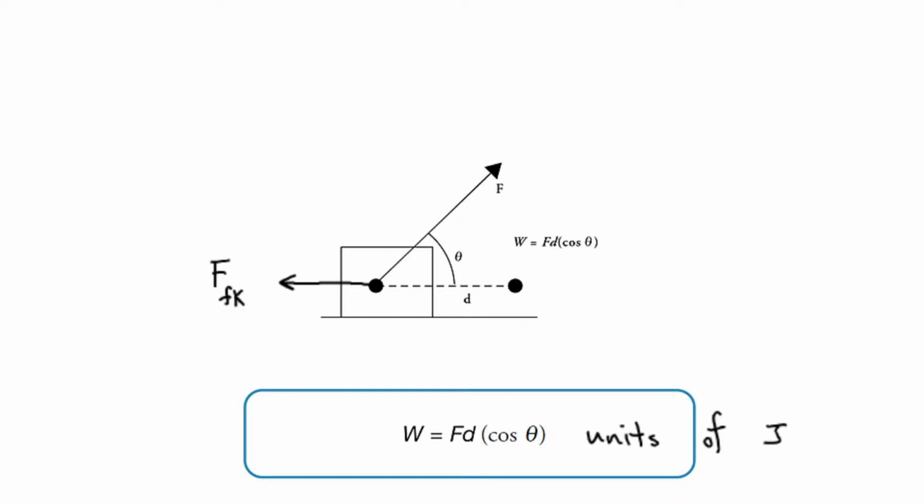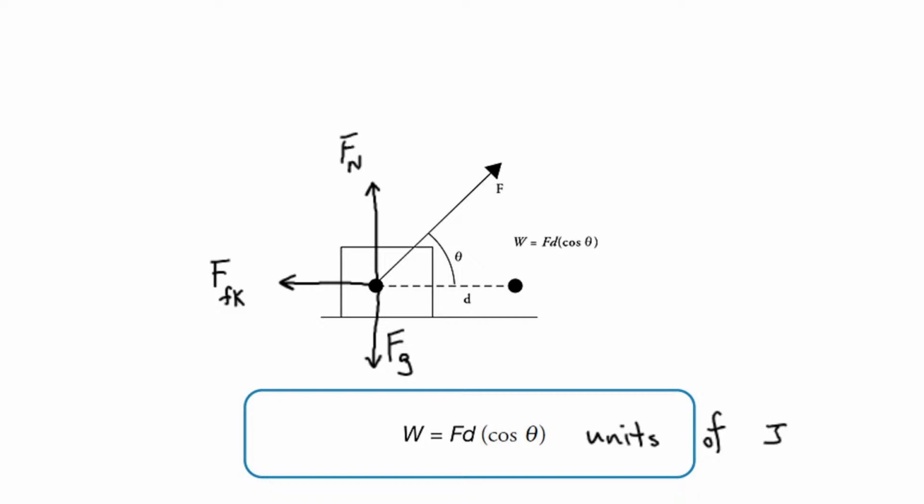And if we consider other forces that are present in the problem, like say the normal force from the surface below, the weight it would experience, those forces are vertical. So they're perpendicular to that horizontal displacement. So there we'd end up with cosine of 90 degrees, which gets us 0 work done. And what this tells us is these forces don't have a component with the motion for positive work, and they also don't have a component against the motion for negative work. So 0 work done in that case.